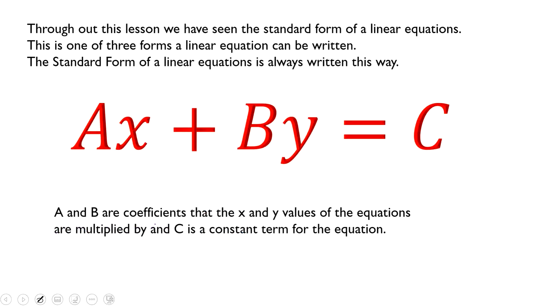Okay. So one last thing we're going to talk about today, and then we'll see more of it as we go forward, is that pretty much all the examples we've seen today are what they call standard form. It's one of three forms linear equations can be written in. It's the standard one, the one that everybody uses. We'll use it more prominently a little later on. But right now, just know that it's ax plus by equals c, where a and b are both coefficients that we're multiplying our x and y values by to see if we can get them to equal c. So when we're trying to prove a true statement, we're multiplying x and y by numbers to see if they're going to equal c. The c term is always some constant term of our equation, and that's what we're trying to get the equation to equal. Does that make sense to everyone?